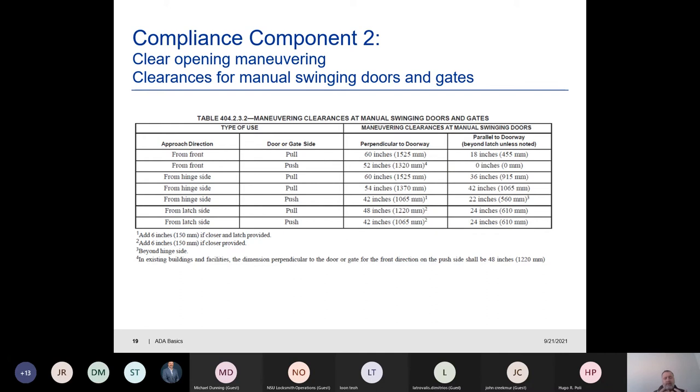On the hinge side, again, we have to have 60 inches. On the pull side, 54 inches. So make sure that you are meeting compliance whenever addressing gates and doors that are swinging into an opening or out of an opening, and understand that whenever a person approaches that door, they have to have enough clear width to be able to open that door while they're rolling their wheelchair back, possibly. They have to have enough space around them to where they can still enter that space and enter within enough time to get into that opening.